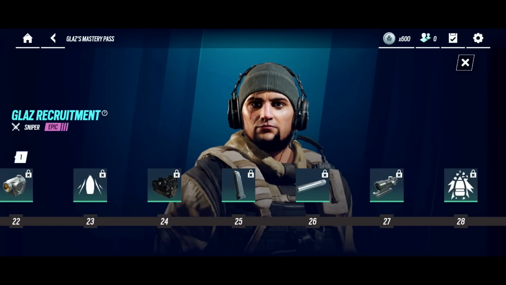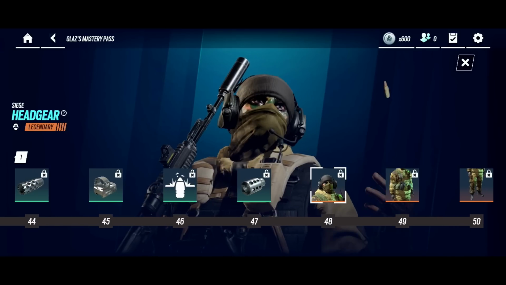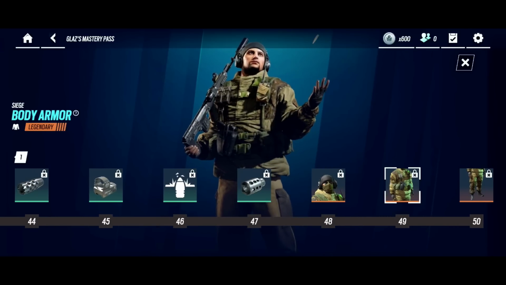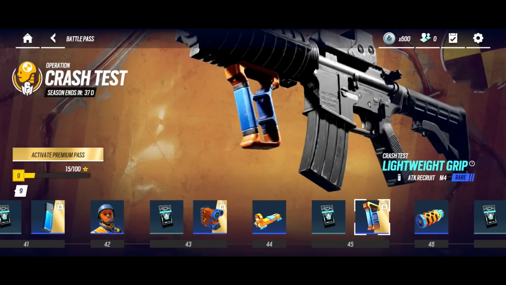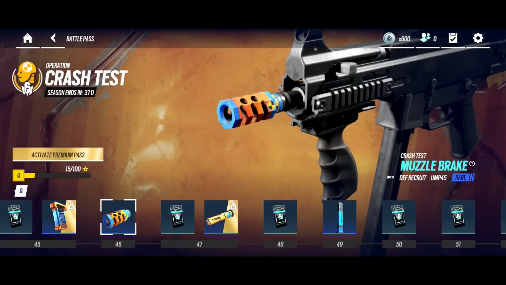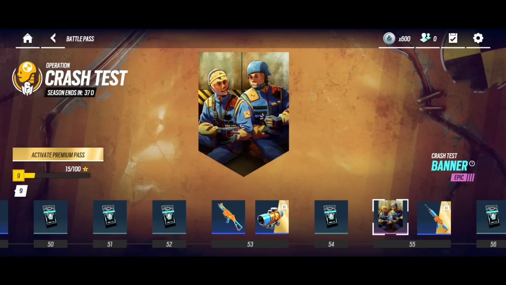Now on the topic of customization, not only is operator customization more in depth, so is weapon customization as well. Typically in Rainbow Six Siege, when you apply a weapon skin, it covers the entire gun, and also does this when you put on an attachment skin as well. It covers every single attachment on that gun with the same attachment skin.